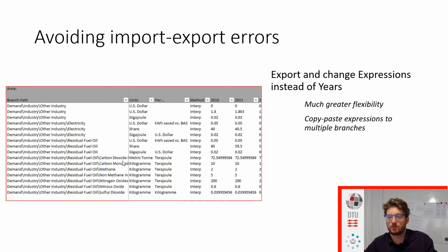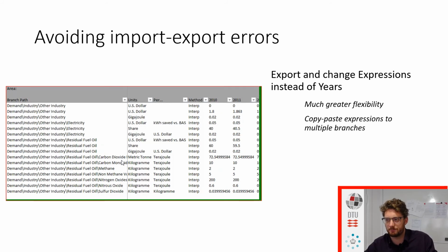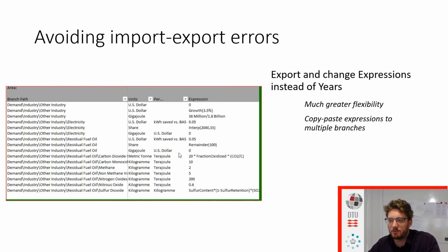So that's what we're going to do here. So here we are going to export some expressions instead of years, and we'll show some of the benefits of this. So here we have one that's exported with years. You can see the years are chosen as 2010, 2011, and so on.